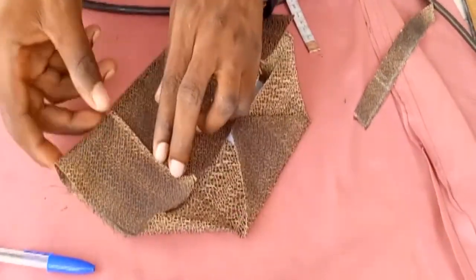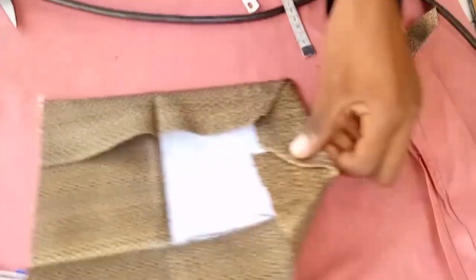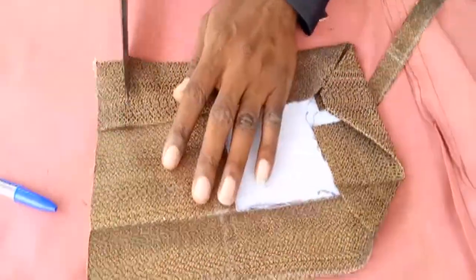So this is the closed, this is the opening side of it. You can see, you just have to fold it inside. Let me trim some part off.